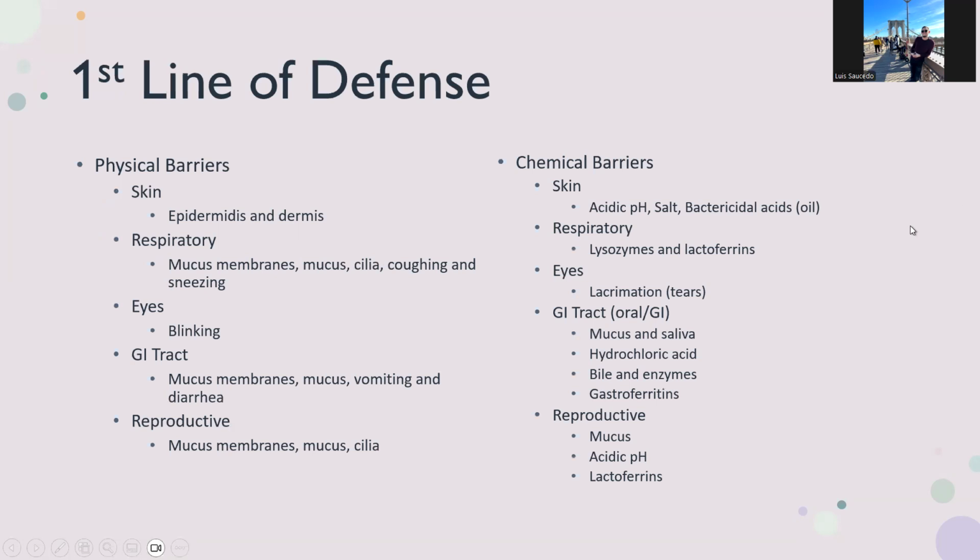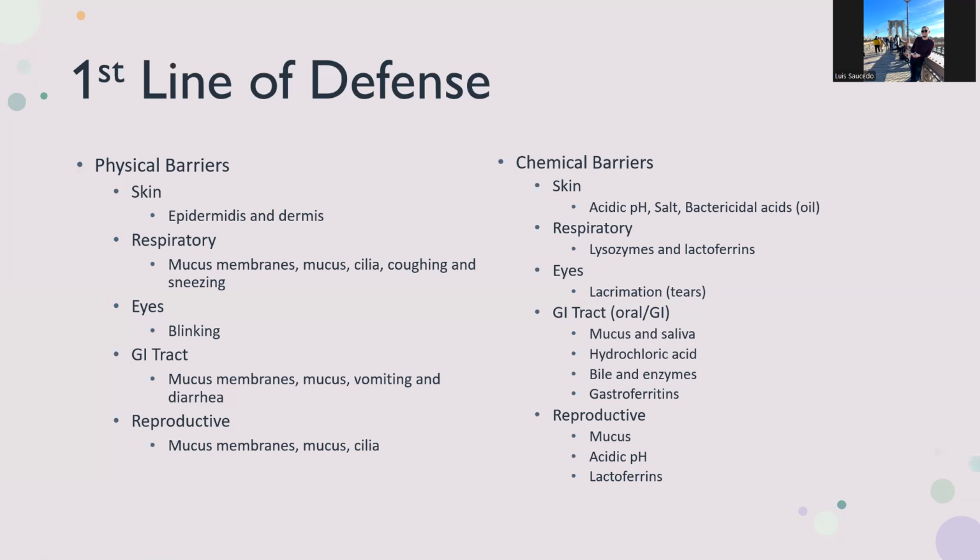Okay, so the first line of defense. The way I broke this down is between physical and chemical barriers. The one thing I want you to take away is that there's a lot of redundancy in our body. You've got to remember that our defenses, specifically our first and second line defense, for the most part are non-specific. So regardless of any infection I might get, the body is going to have very similar responses to it, and the body is also made in a way where it'll have similar things available to defend itself, regardless of where the infection's coming from.